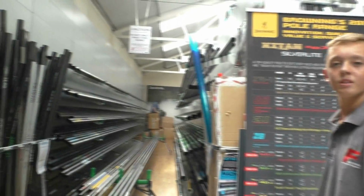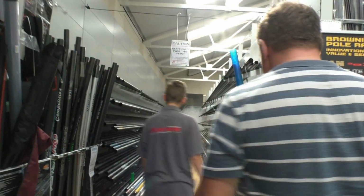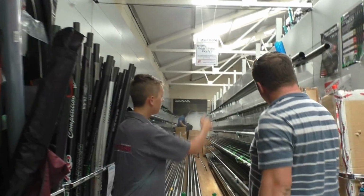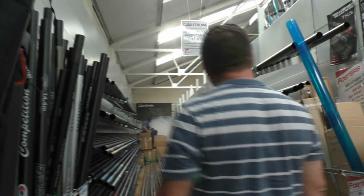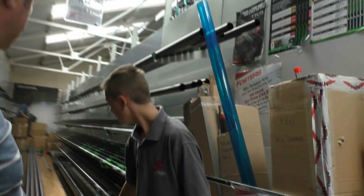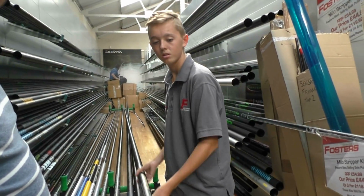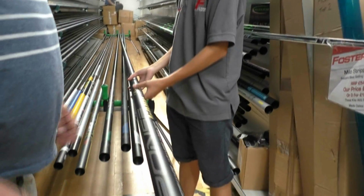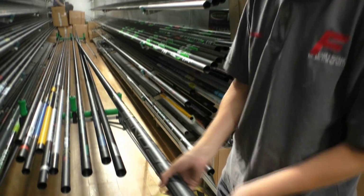And here, of course, biggest pole alley you'll ever see. Every pole under the sun. What's the biggest seller at the moment, Cam? The biggest seller, it's probably got to be the response range, along with the UK made Dial poles, especially the Whisker, the XLS and the normal. We saw more of the original Whisker than the XLS. Here's the new Response Carp pole. Shiny. Literally just launched last week.